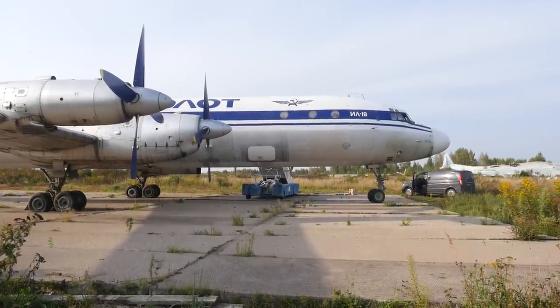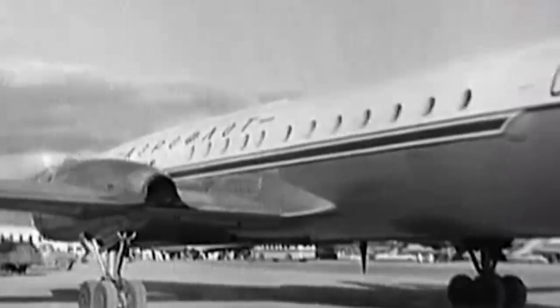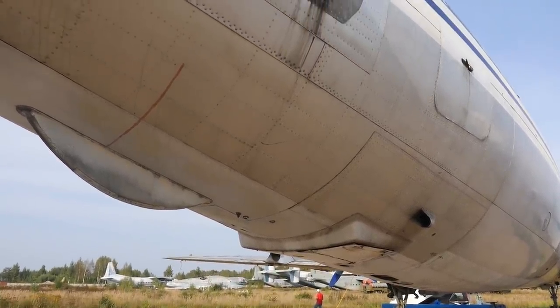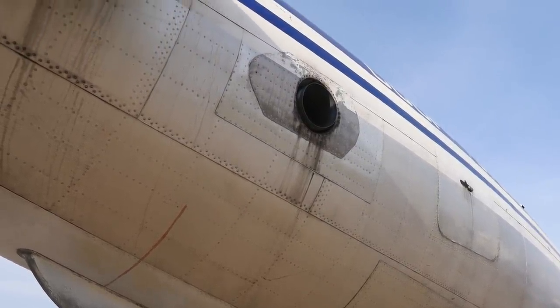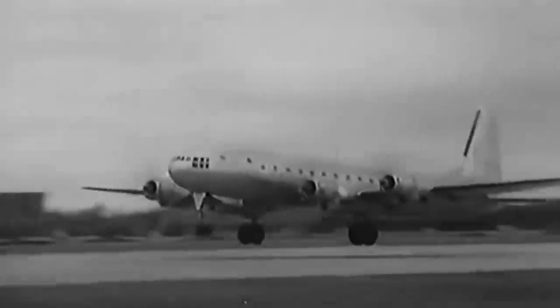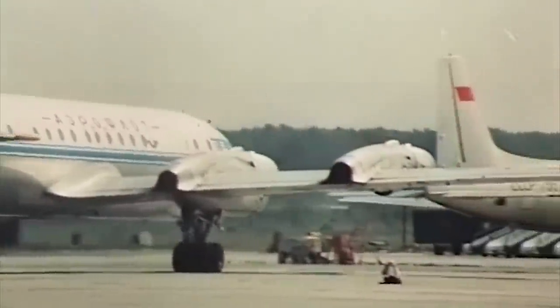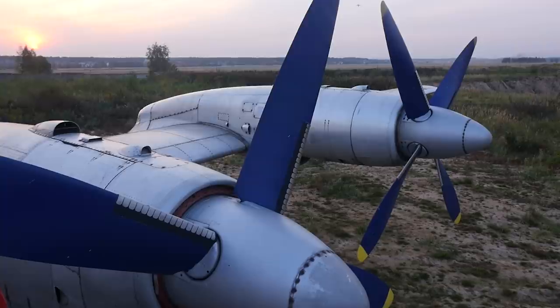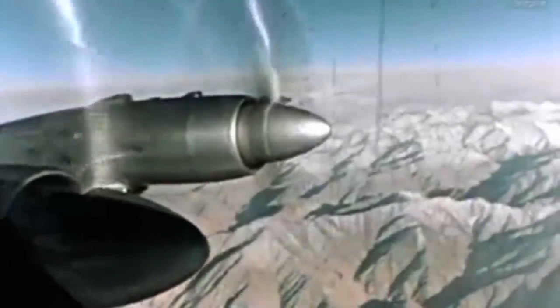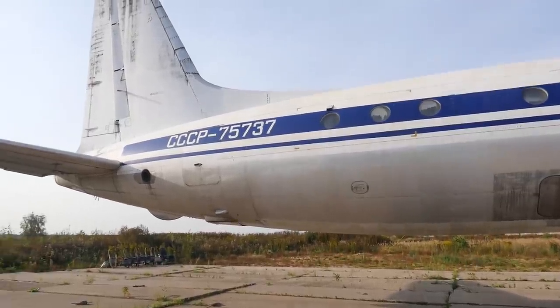Of course, the aircraft designed to fly to not very well-equipped airfields received an auxiliary power unit. It is located in the tail section, but stands in a slightly unusual position across the axis of the fuselage, so the APU exhaust is visible on the right side. New engines were able to achieve new performance. The cruise speed on the piston IL-18 was about 450 kmph, while the new plane was easily reaching 625 kmph, or 337 knots. Naturally, new speeds made adjustments to the requirements of aerodynamics. Its general layout remained the same — an all-metal monoplane with a low straight wing and classic tail.